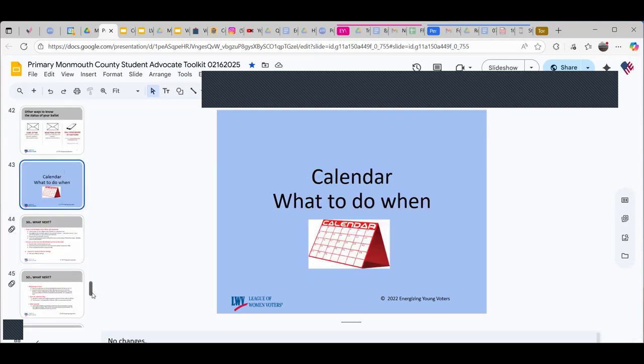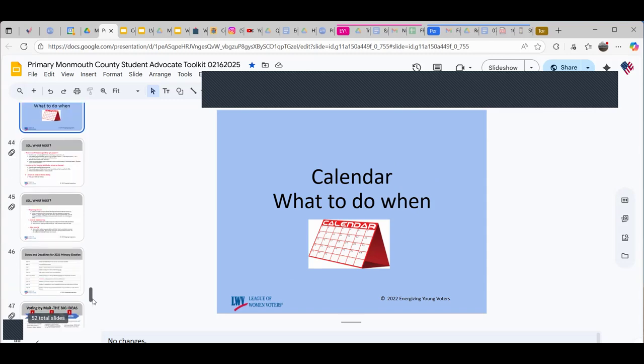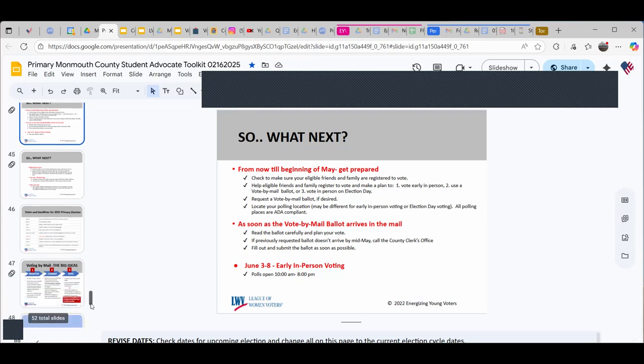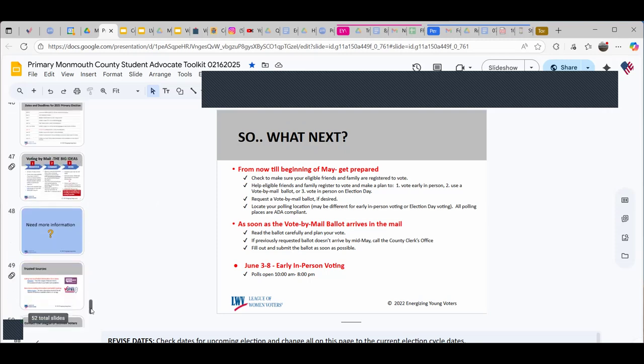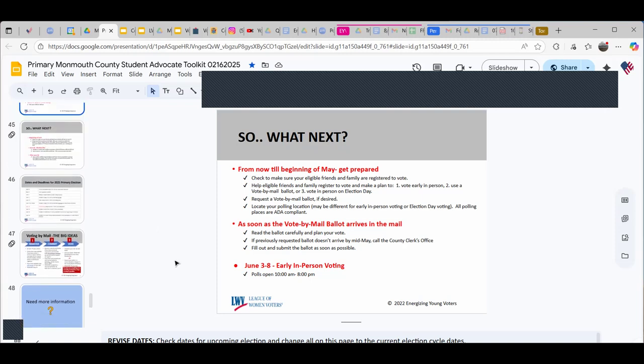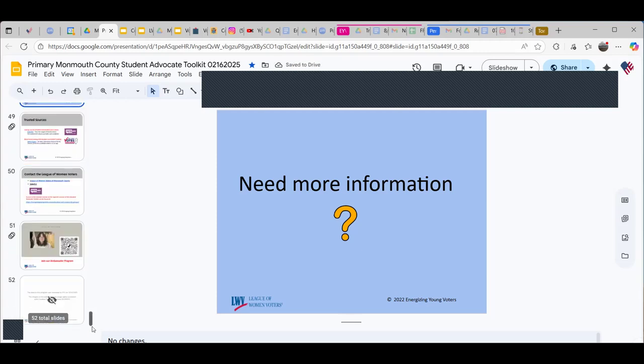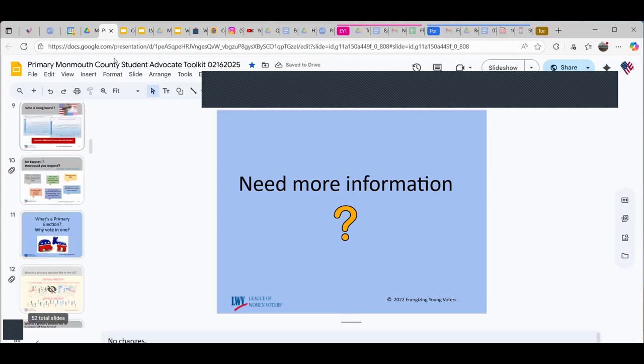And then we've put in a calendar, and we have one person on our local league who updates this calendar for every election. Now, this is for the primary election that was just held, but once the dates are confirmed by our Board of Elections, then one person goes in and just changes those dates. And I have an intern who then copies them to all of the other counties. All right, so that's the framework.